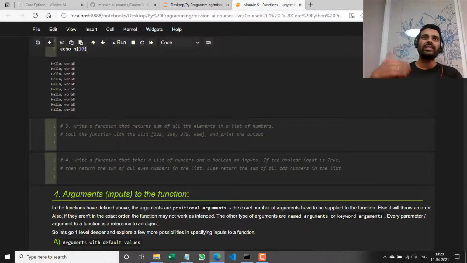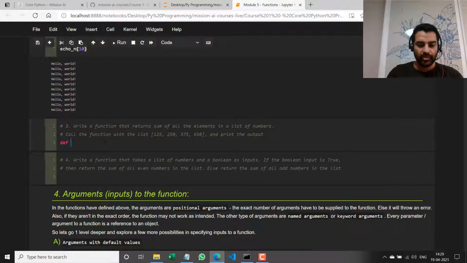So how would I cycle through this, right? What I would do is I'd probably go through each element in the list and add it to a variable called sum, and then return that sum back to where the function was called from. So there is one input here, which is a list of numbers. Now, it doesn't need to be of a specific length. It can be any list containing numbers, right?